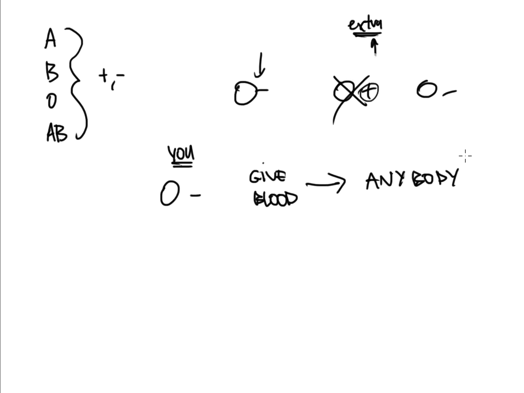So if you have O minus blood, congratulations. You are what we call a universal donor. Your blood could be used for anyone at any given moment in time. Therefore, if someone was in an emergency, they were rushed to the hospital or to the ER, you do not have time to check their blood type to see what they are, then O negative blood will work every single time. You just grab a bag of O minus and away you go. The others, though, you got to be more careful with, except if you are AB.